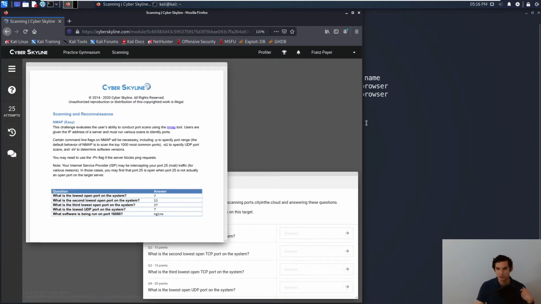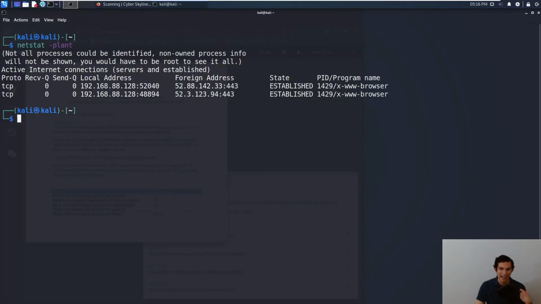So one of our web servers on Cyber Skyline has this IP address, and actually there's a second one here. Maybe this isn't. Maybe there's connections for something else. Maybe this isn't a Cyber Skyline server. Maybe it's something else. Maybe I'm connected to 2 different Cyber Skyline servers. I have to look this up more to find out. But the basics here are that I have 2 active connections with 2 different machines running on TCP port 443.